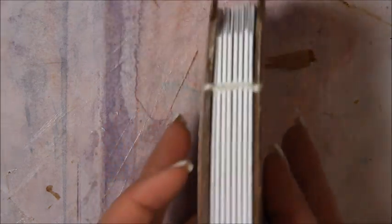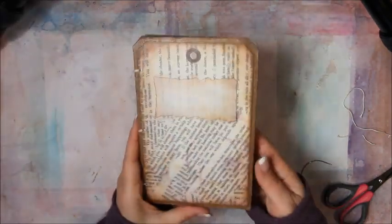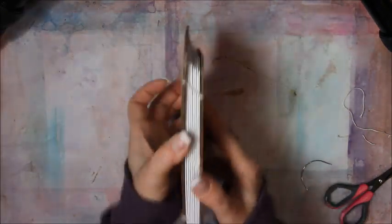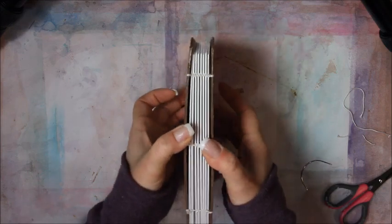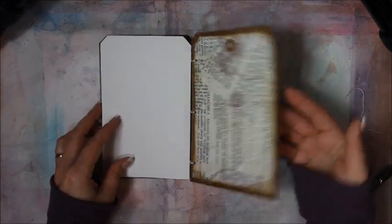To tie it off, I like to go on the inside, go back in that hole, and go up underneath both of those strings, then make a knot on that hole right there. Then I'm going to put a dot of glue just to keep it from coming undone. Sometimes when I'm finished I'll even run glue along the edges so that it stays good. So yeah, now it's all done — you can wiggle it around so you can see how much room is in between there. It's awesome! Now you can start creating — that's it, that's all you had to do to make this book — just a few simple steps!